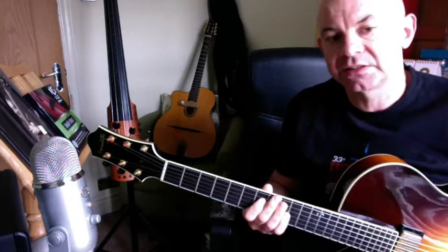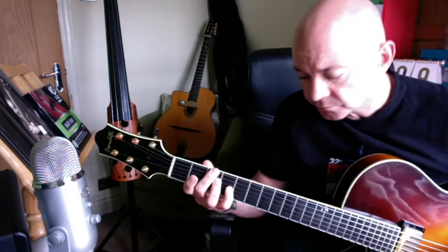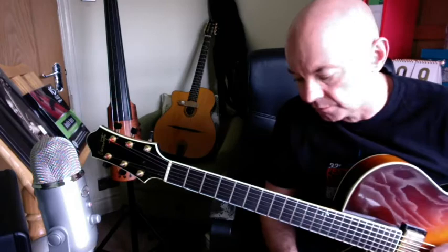Now, obviously for C major, the chord that we're going to use to create that cliffhanger tension before we come into the piece is the five chord, G7. So essentially, we want to get to G7. You'll find that a lot of these turnaround ideas are going to lean quite heavily on the five chord, G7. But let's begin with the first idea that we can use for an intro, and that's a simple turnaround.